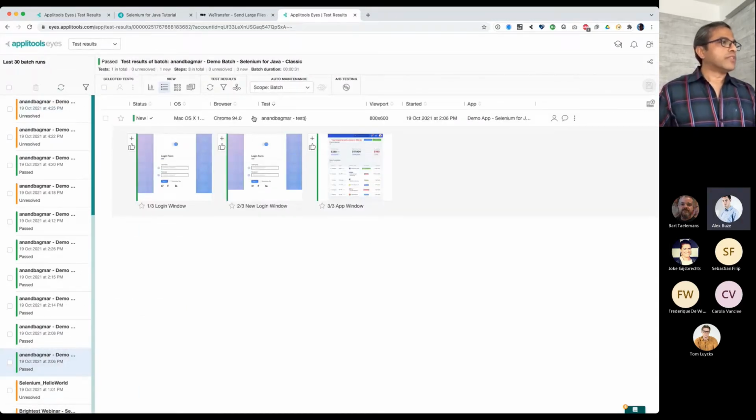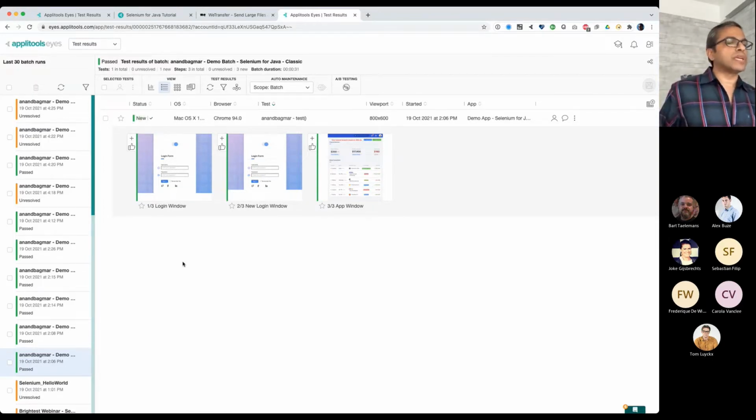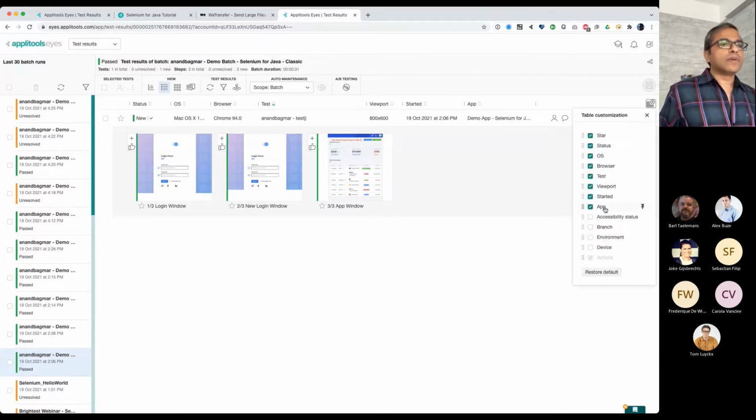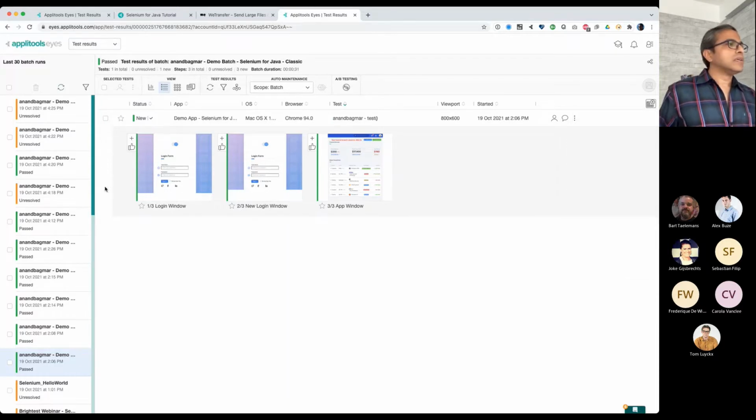Sure. You see the status New over here, right? That means this was a new test that was created, the first time this test was run on Applitools. So using the 5 parameters that we have, the parameters are these, right? The name of the application, the OS, browser, test, and viewport size.